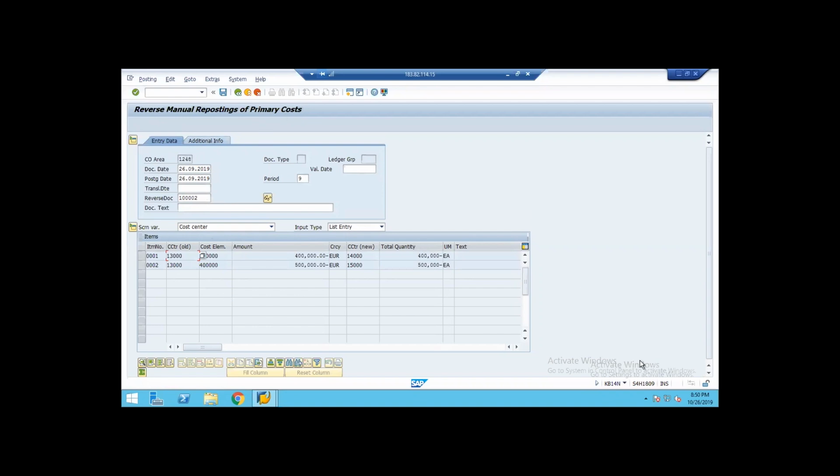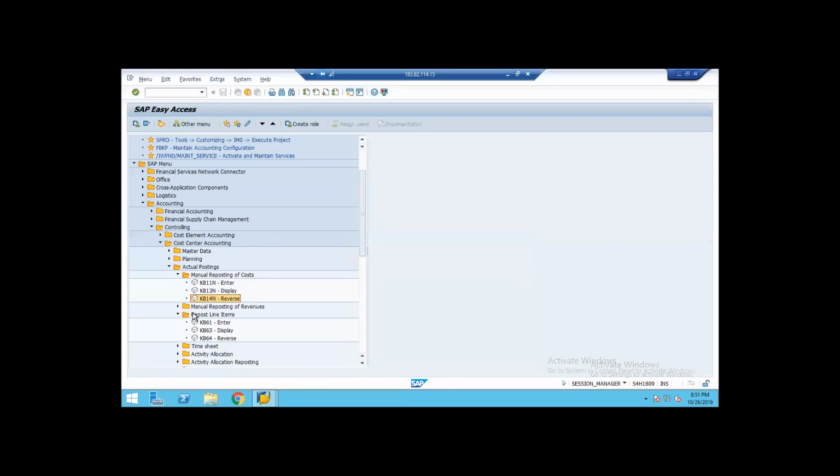Okay, so KB14N is the, sorry, I did not consider the path. Let's see. So the path is the same, KB14N. Similarly, we also have the same reversal transaction for KB61.